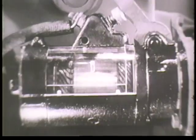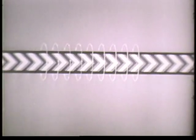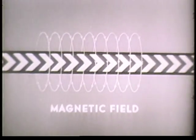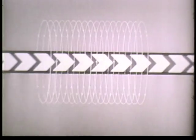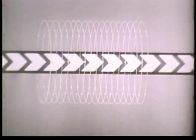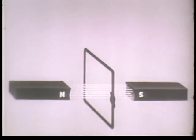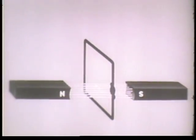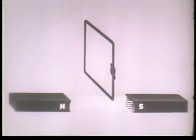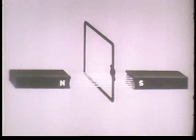But why does the armature rotate when current reaches the starting motor? The answer lies in the relationship that exists between magnetism and electricity. When current flows along a conductor, a field is produced around the conductor, similar to the field around a bar magnet, and the stronger the current, the stronger the field. Furthermore, a magnetic field will cause current to flow if we move a closed loop through it, or if we move the field across the loop. The important thing is that there be movement one way or the other.